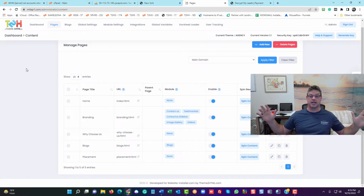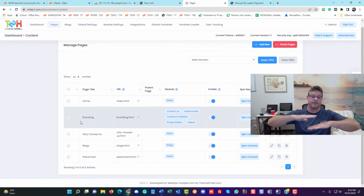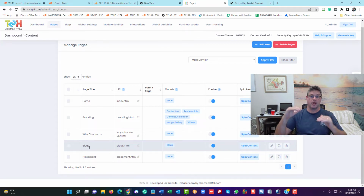So all of those websites, once a week or once a month, whatever we think, are going to meet and compare results. All the so-called branding pages will meet with the other branding pages that have the same template, because that's apples to apples. All the blog pages will meet with all the other blog pages on the same template, apples to apples. These pages will communicate to each other what their best convertibilities are, and they will make the adjustments that lead to that because they're showing it. And with those adjustments, they'll run back off and change those items on their own websites.